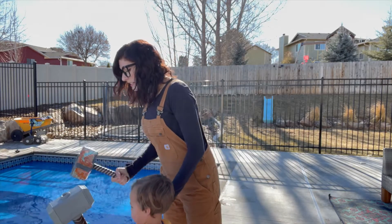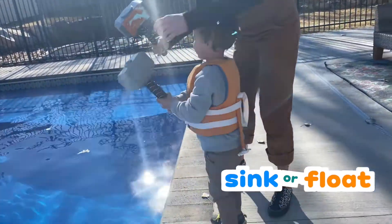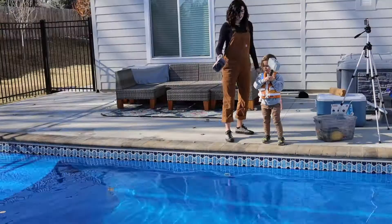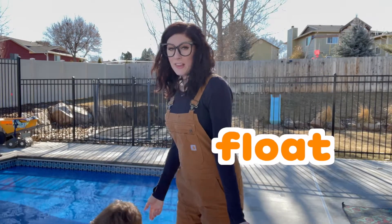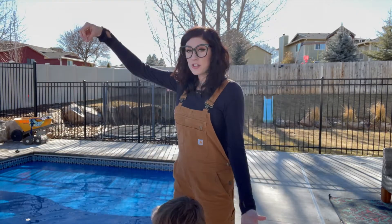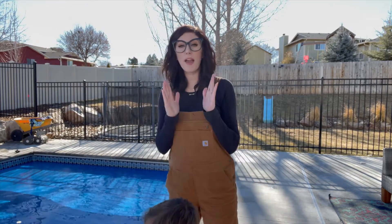I think mine is going to float! Do you think yours is going to sink or float? Float! This one is heavier and this one is lighter, so which one will have the bigger splash? Three, two, one! They both float! But Milo's had a bigger splash, because it weighs more — the energy of it dropping into the water was bigger energy than mine dropping into the water, because it weighs less!